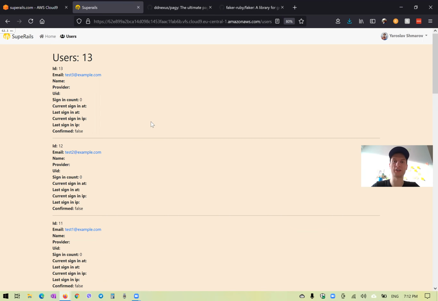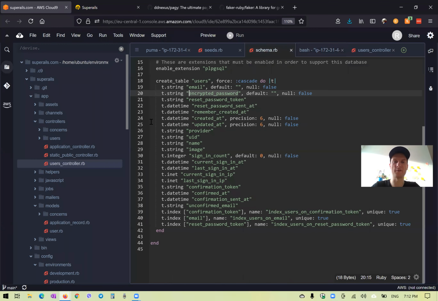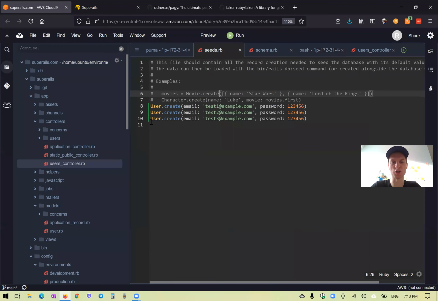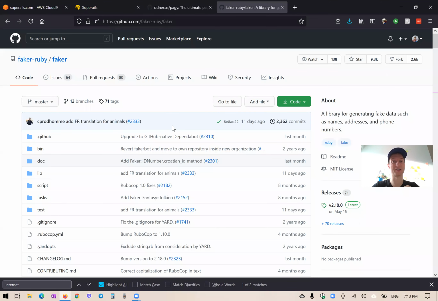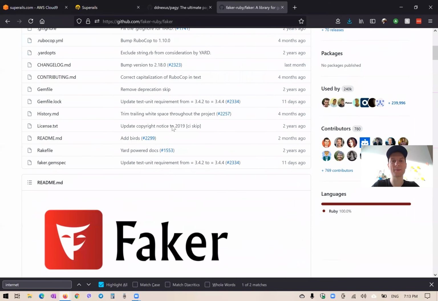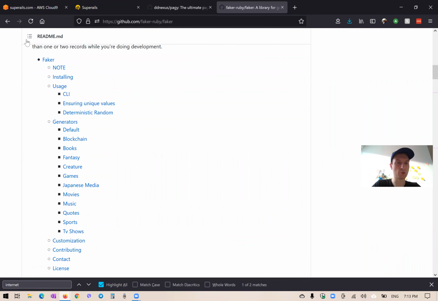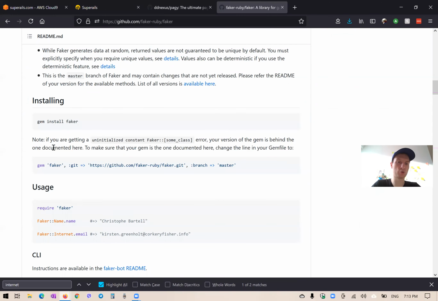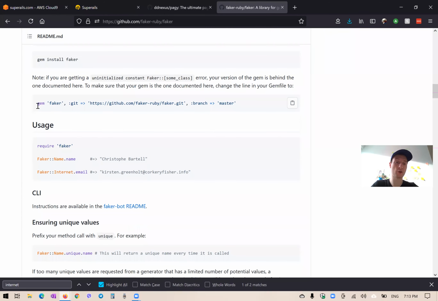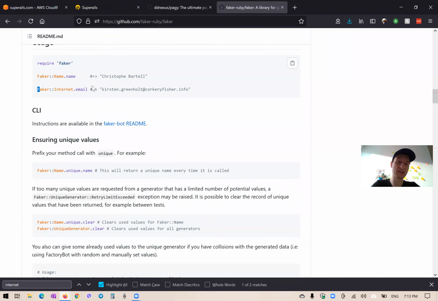But what if we want to create 50 users and we don't want to come up with the email names on our own? We would want some kind of random email generator. And for this, we've got the perfect gem named faker. So the gem gives us any kinds of fake data, anything you can think of, fake names, quotes, lorem ipsum dolor, whatever. So there are a lot of examples. And we're going to install the gem faker. And now we're going to use it only for internet email.